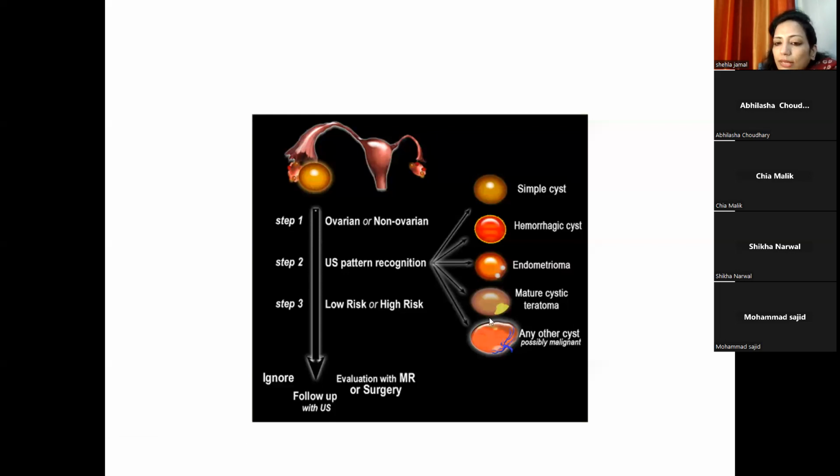और अगर और कुछ होता है देन पॉसिबली मैलिग्नेंट, फॉर विच वी विल डिस्कस कि मैलिग्नेंट ओवेरियन सिस्ट के फीचर्स क्या होते हैं. सो अगर ये फंक्शनल ओवेरियन सिस्ट है तो इसको हम फॉलो अप विद अल्ट्रासाउंड करते हैं. और अगर दूसरे टाइप का ओवेरियन सिस्ट है या जहां पर भी डायग्नोसिस इन डाउट है वहां पर हम मैग्नेटिक रेजोनेंस इमेजिंग कर सकते हैं. और अगर इंडिकेटेड है उन केसेस में एक्सप्लोरेटरी लेप्रोटमी जैसे कि torsion या फिर rupture हुआ.